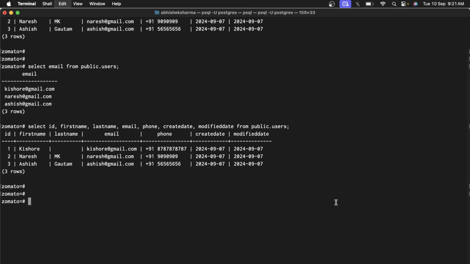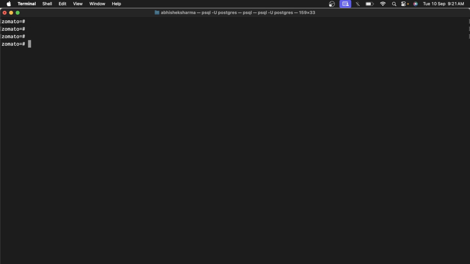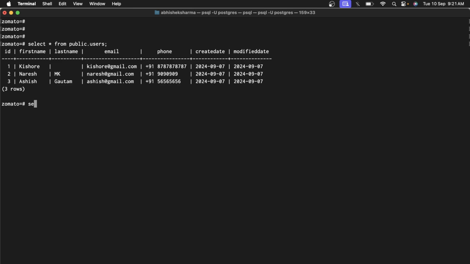So in today's class, we'll also only see this thing. The user thing, and then we have used an alias, right? I can write u.id. If I have to write a production query, then I will use it like this, right? Whether I write AS or not, both are fine, right?